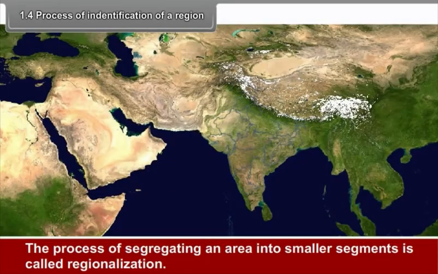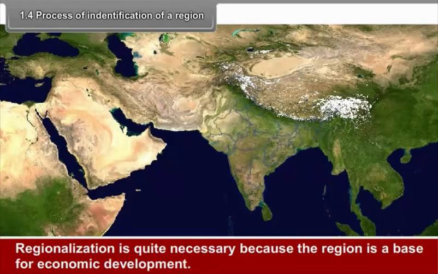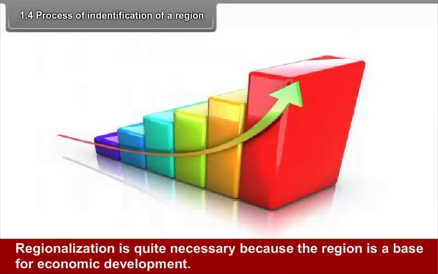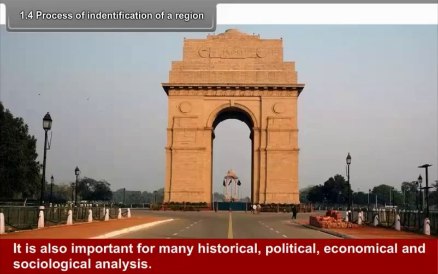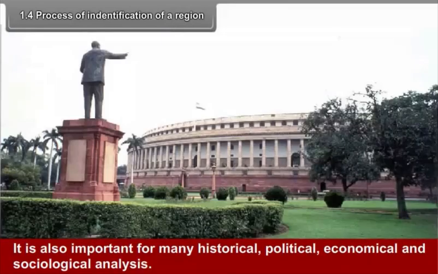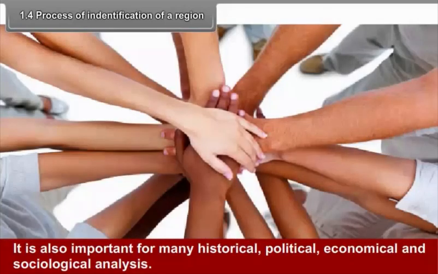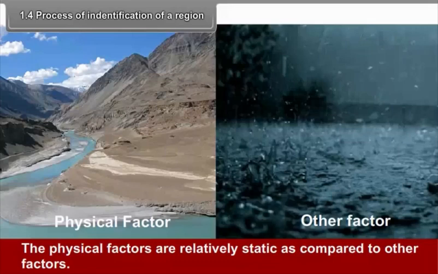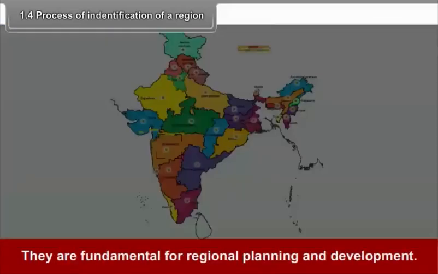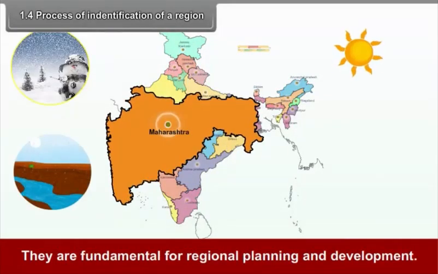The process of segregating an area into smaller segments is called regionalization. Regionalization is quite necessary because the region is a base for economic development. It is also important for many historical, political, economical, and sociological analyses. The physical factors are relatively static as compared to other factors. They are fundamental for regional planning and development.